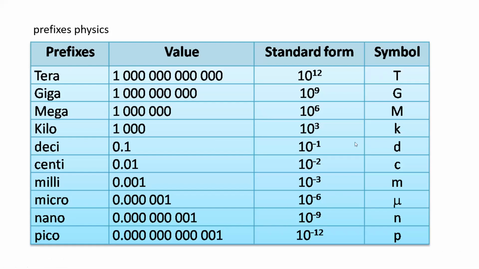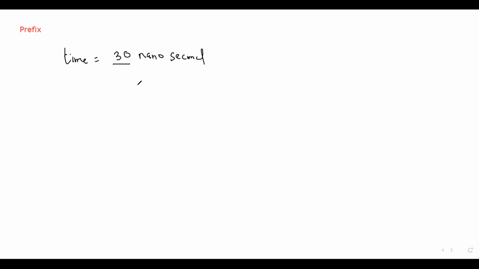For example, if it is tera and you just write in a standard form, that is also correct. It's not necessary that you convert the final number. Like normally memories are there like 60 GB, gigabytes. Byte is a unit. Giga means 10 power 9. So you can write 16 into 10 power 9 B. That is also correct. You don't have to further convert this into a normal number. Even if you use this value, that is also right.